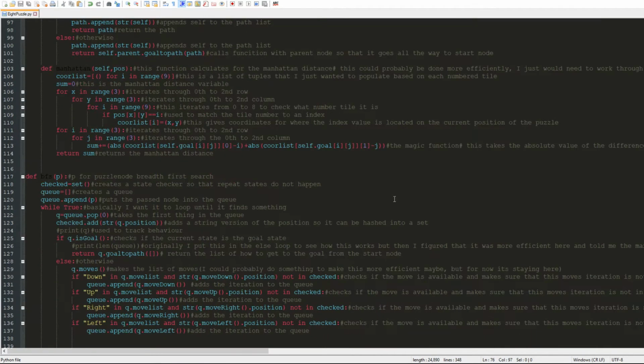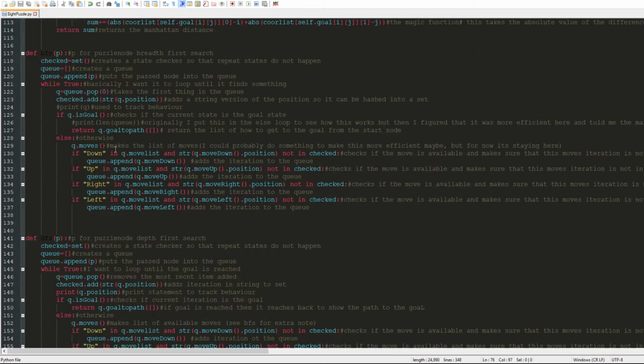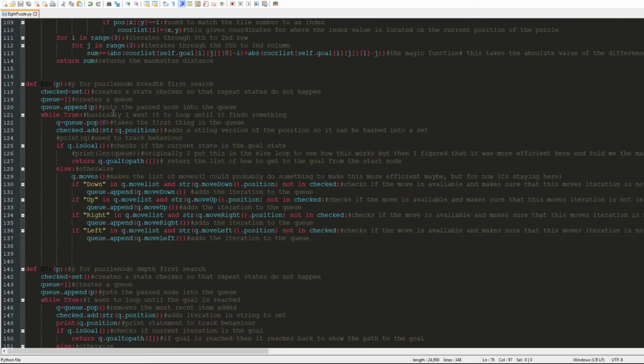And so after that, we go on to the search algorithms. So we start with breadth first search, which uses a list as a queue, pops it up, appends it to the end, pops it off from the beginning, a classical FIFO, and it just simply appends the next following one if it's available. And I used a set for state checking, which just took the string of the list of positions, so it'd be like 1, 3, 4, whatnot, and so on, and it would take that as a string.